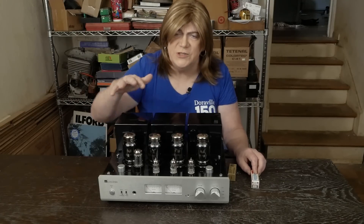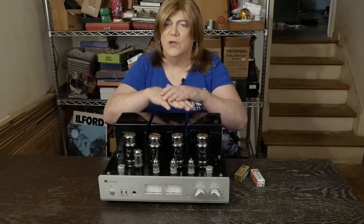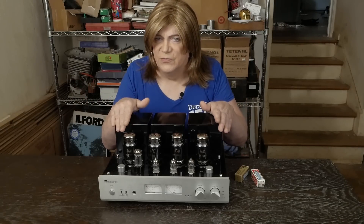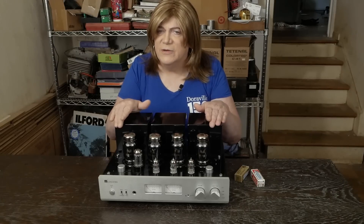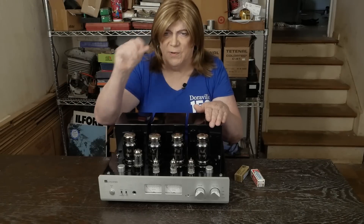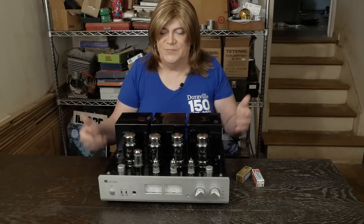So if you've got one of these amps, roll these tubes in it. None of the mods I did in this video are going to impact the sonic signature of this amplifier, and I really like the way this whole circuit is designed. It may look similar to an R8, but it's just not. And now let's get into the sound of this versus the R8: this hands-down just sounds better. It's got a cleaner sound, it's crisper, the details aren't smeared, it's smoother, it's definitely not fatiguing. It's got a nice sparkle on the top end without being over the top. It's got a great soundstage with a lot of depth. It's just a superior product.